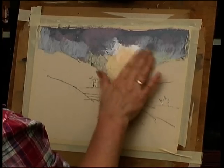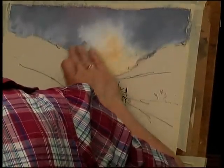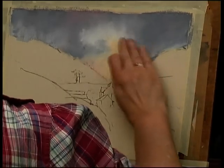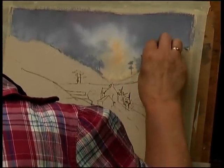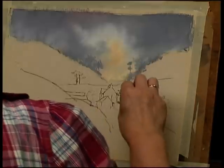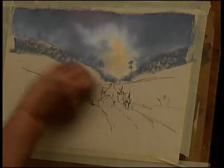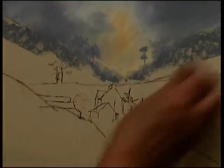I'm going to make sure I haven't got anything on my fingers to start with, and then just start to blend it like this. Just take a bit of cloud through there as well. I'm using it quite lightly, just stroking it on gently to get the effect of distant foliage. And then I'll bring some of it down like this. I'm going to bring in some other colours in a moment, but I want that to be quite distant, so I'll look for a little bit of purpley grey.